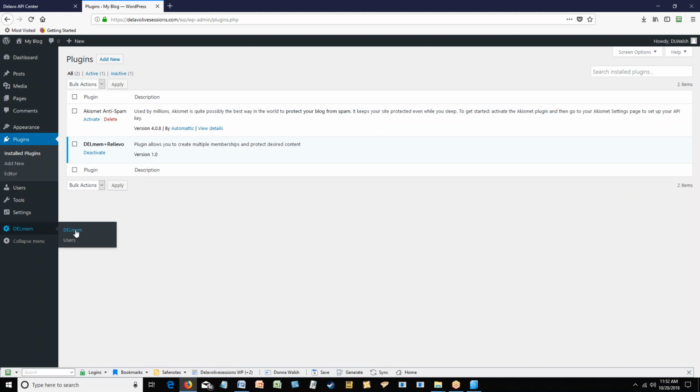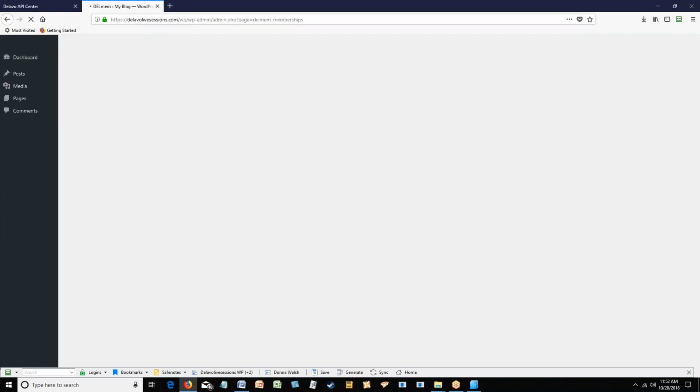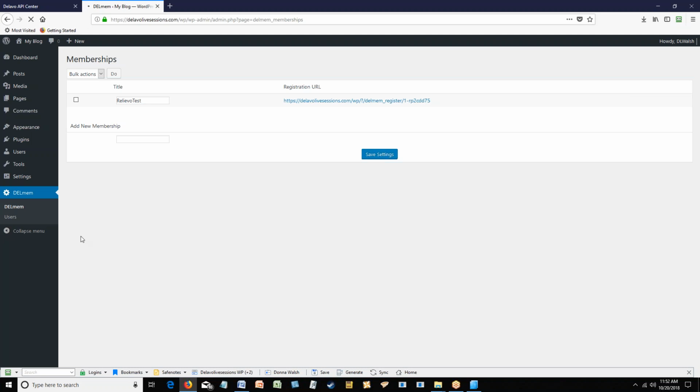So just click on DELmem again, and it will take you to the area where you can actually set up the membership. So here is where you set up the membership. Again, I would say that it was DELivo DELmem, and as you can see, I set one up here, right here, where it's a DELivo test.